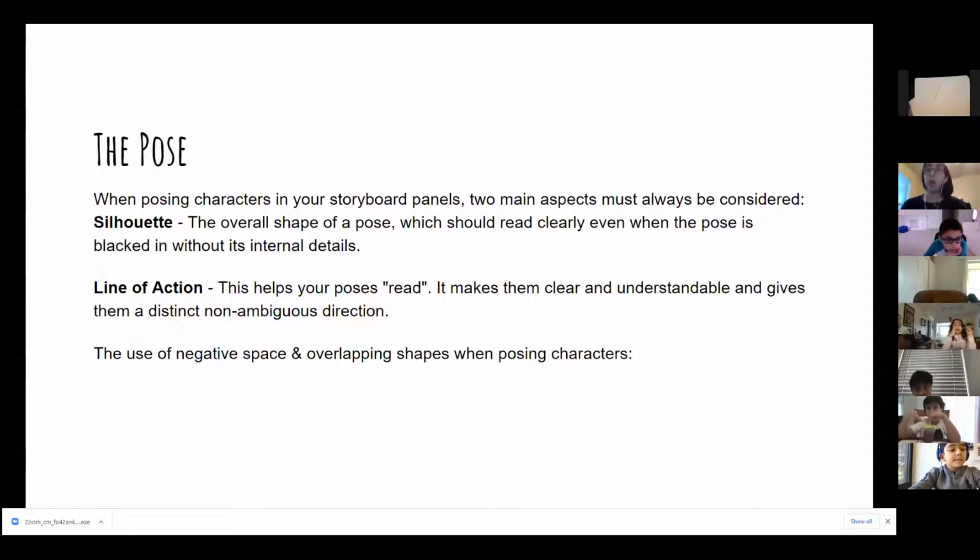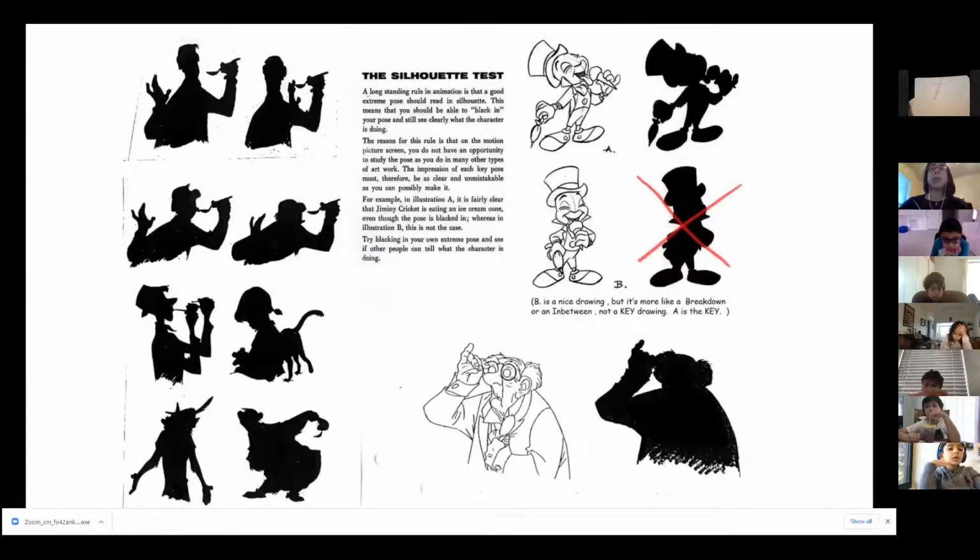We have silhouette and we have line of action. Now, the silhouette is the overall shape of our character. Okay, so the important thing about this is that we need to read the action, but just from the silhouette. So here's a good example with Pepe Grillo when he's eating an ice cream.